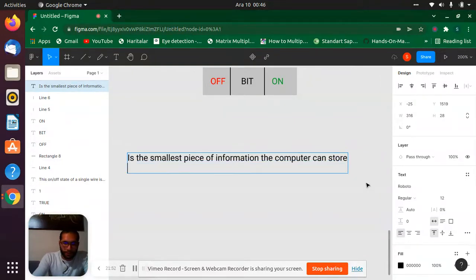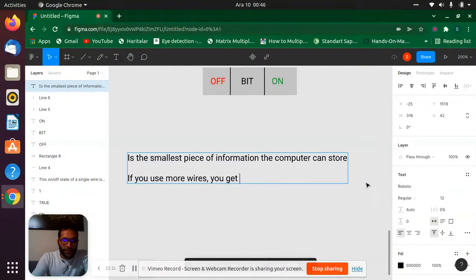Now I will say if you use more wires, this is very good, really, you get more bits. This is really good information. Just think, lots of wires coming, and there is not only one bit, there will be lots of bits, like 3 bits, 5 bits. If 50 wires are coming, then there are 50 bits. You can think of it like probability: there can be false, true, or nothing. A computer can store all information in bits, and with bits the computer can work.